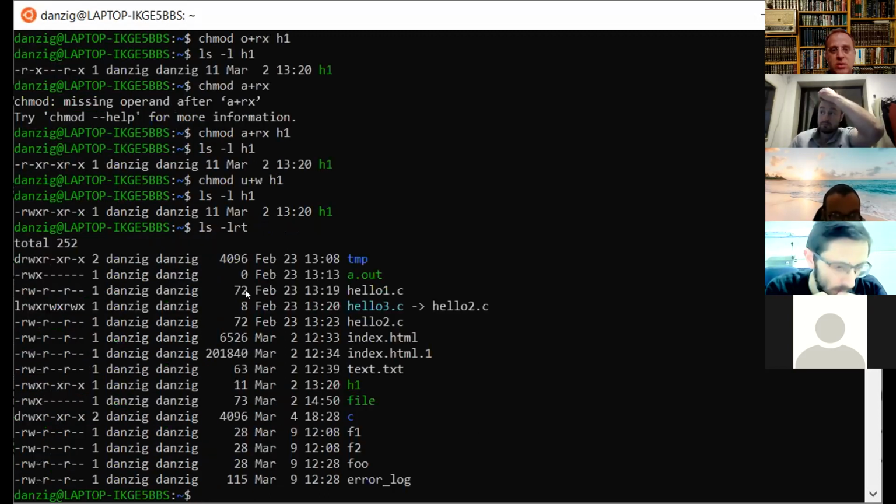If you look at a directory, here's a directory. It has read, write, and execute permissions. What does it mean to read and write and execute a directory? Well, what do you think reading means? Reading from. List the files inside. What does executing a directory mean?